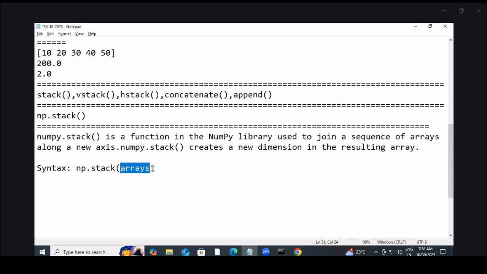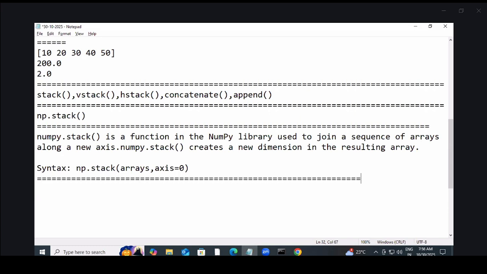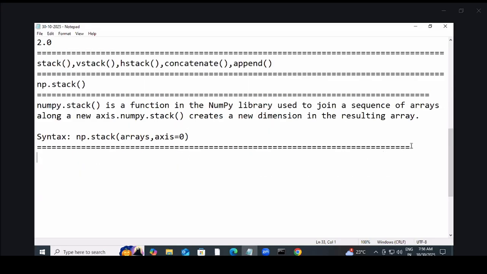So you need to give arrays, and comma, the axis. The default axis is 0, which indicates rows. Axis 0 is the default. Stacking is nothing but joining along the axis.